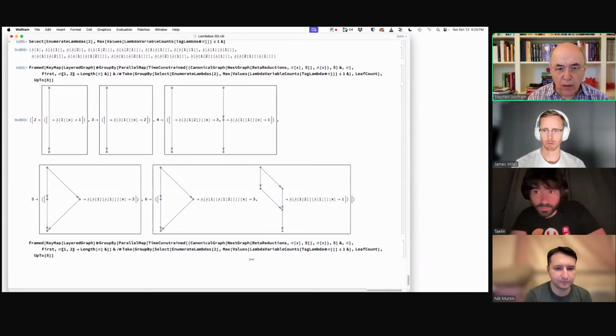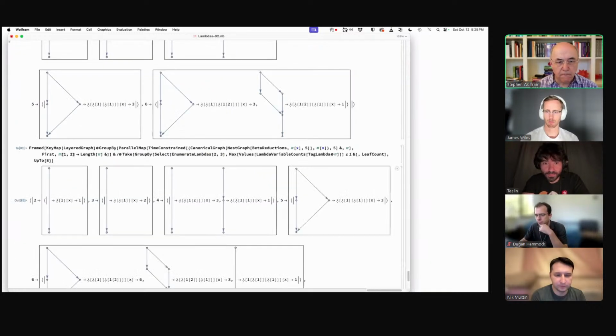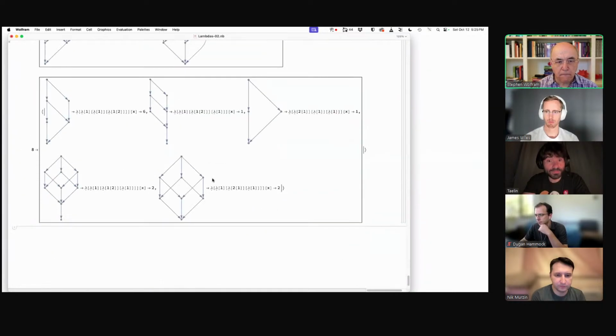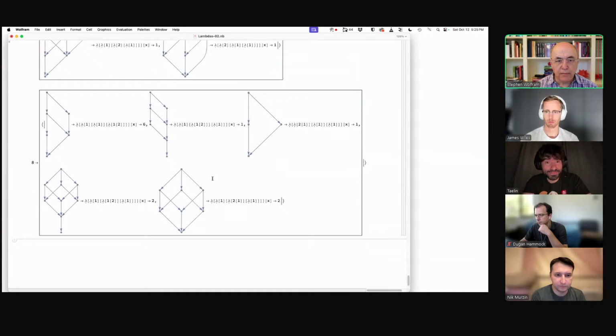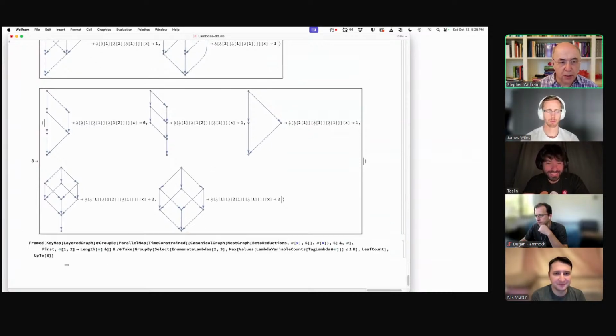So now let's do enumerate lambdas of, what should we do? 2, 3. Okay, so there's no looping, so let's just go ahead and do all of them.